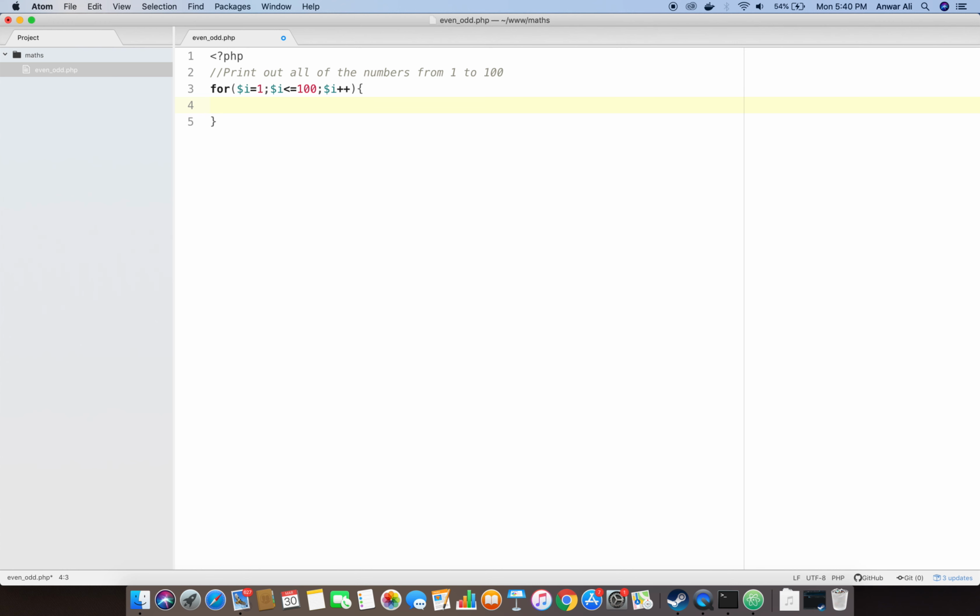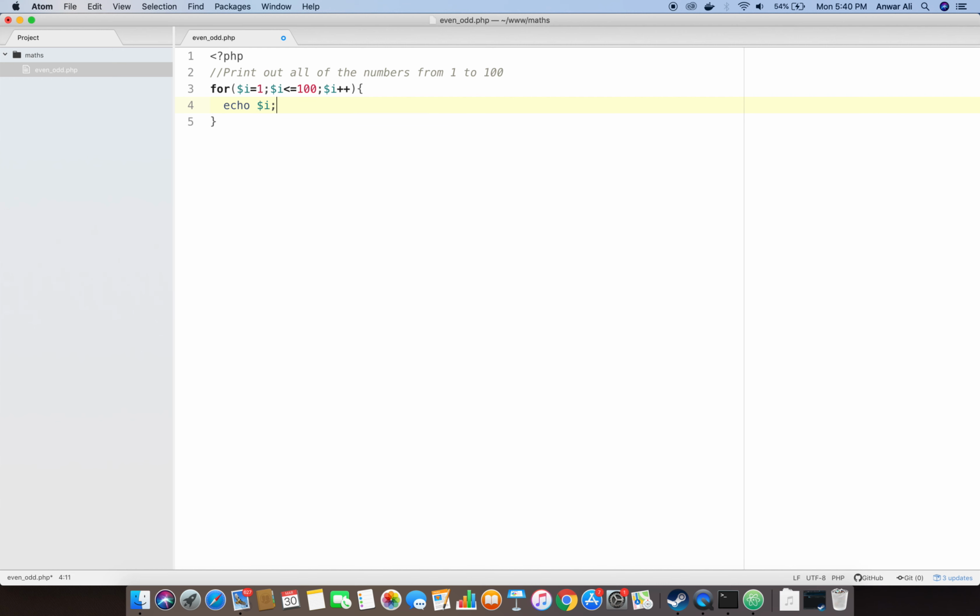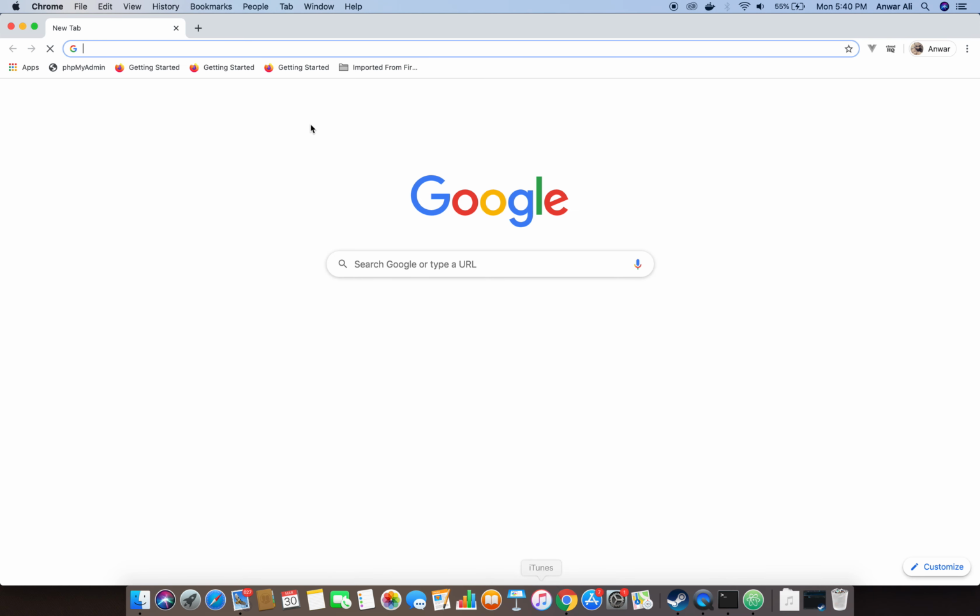And in each loop, I also want to print out the value of I. Just to make it look clean, I also want to add a line break, which I can do by adding BR. So I print the value of I and add a BR, which will break the line. Let us test it out. I'll show you and then explain the code.